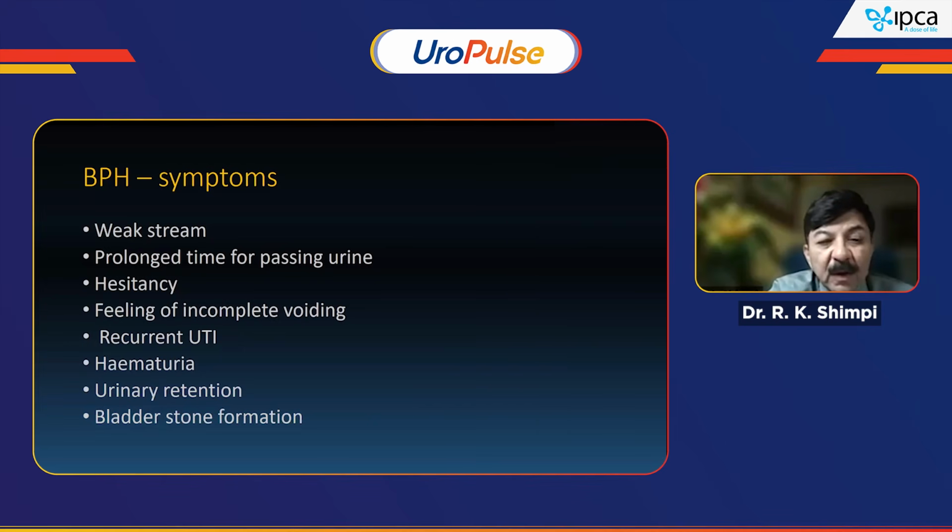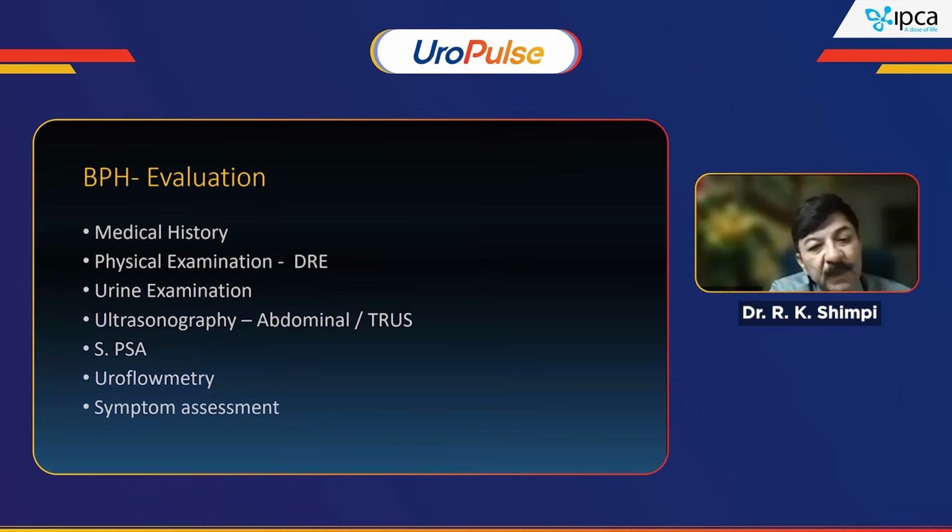Now, a stage comes when all the muscles of the bladder fail to contract, and these patients will have urinary retention. Now, when a patient of urinary retention comes to us, initially we put the catheter, give them alpha blockers and antibiotics, wait for about a week or two. After that, remove the catheter, and if they start passing urine with a good flow, they can continue with the medication. Because of the large postvoid residue and the nidus formation because of the desquamated cells, these patients can also develop bladder stones. So how do you evaluate a case of BPH?